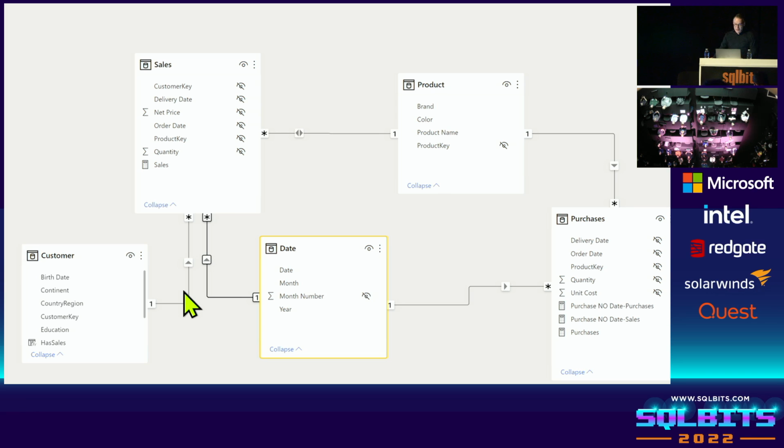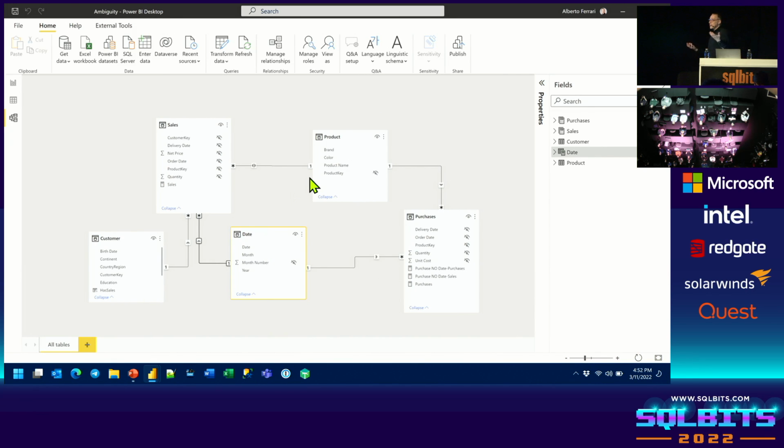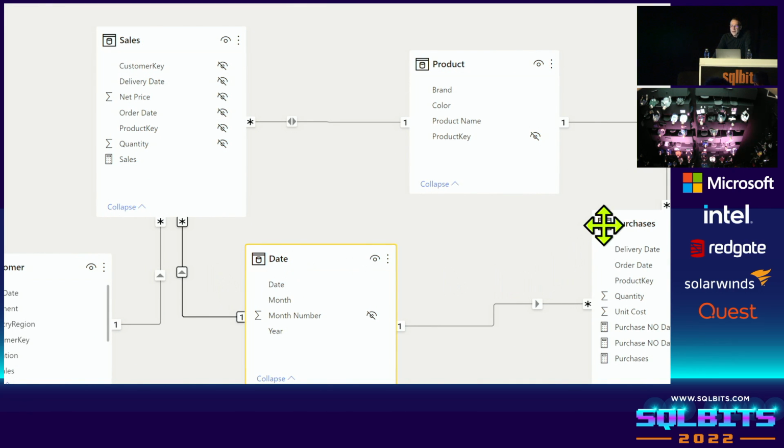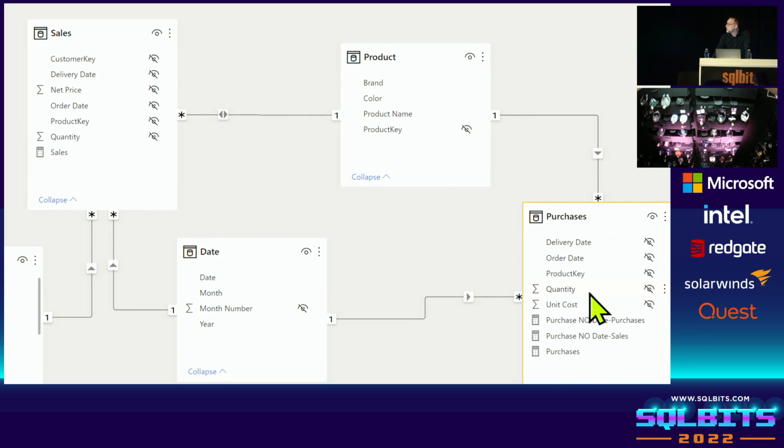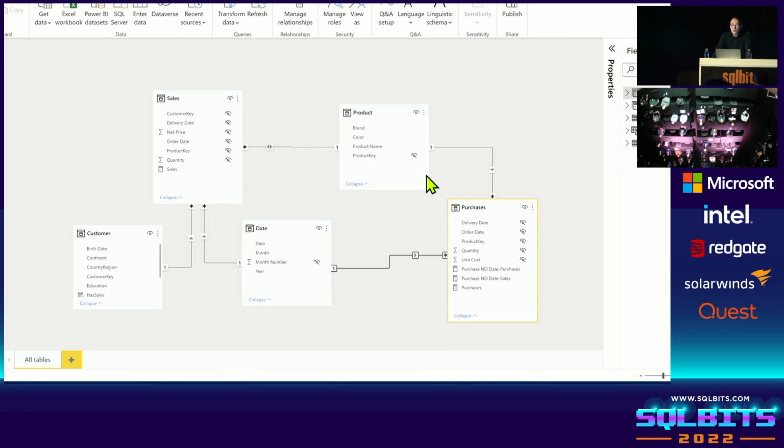And as always happens when we don't know an answer, we can try. We can write code in order to understand what numbers will appear in order to figure out what is happening. That is why I created three measures. One is computing just the sum of purchases, so it's computing the sum of the purchases amount or whatever column is here, producing a number. And then I created two other measures. One that disables this relationship. In this way, it always forces the longer path. And the other measure disables this relationship so that it always forces the engine to use the shortest path.